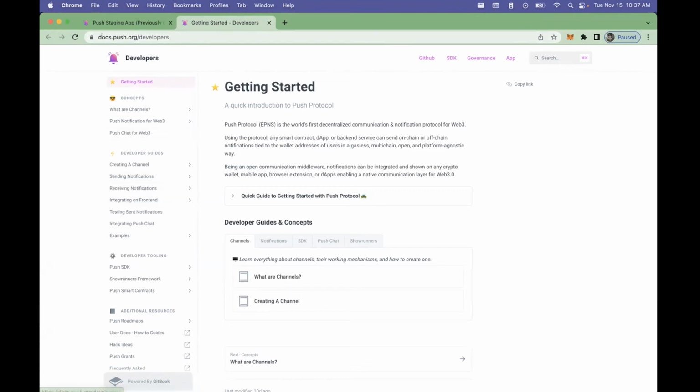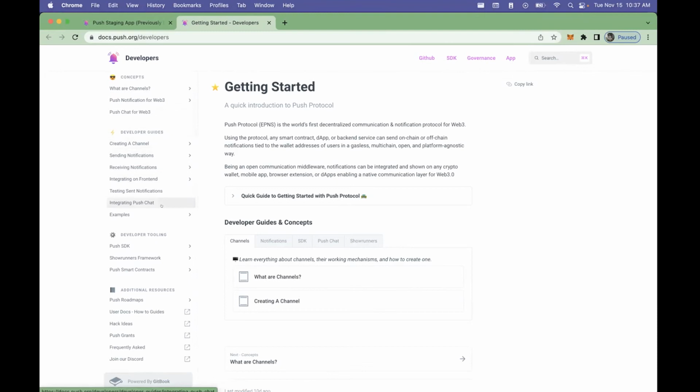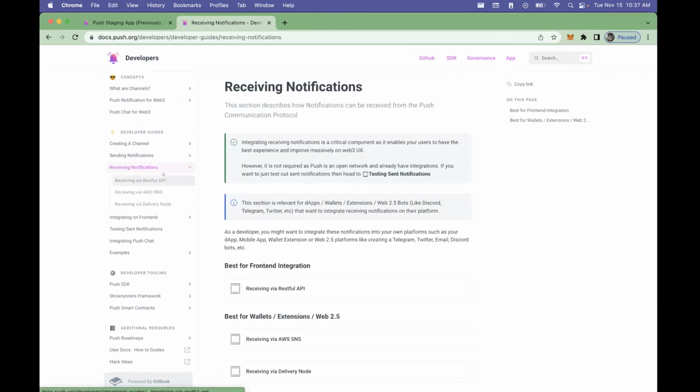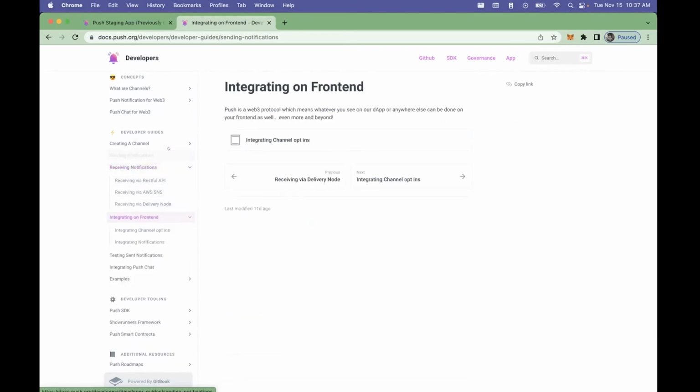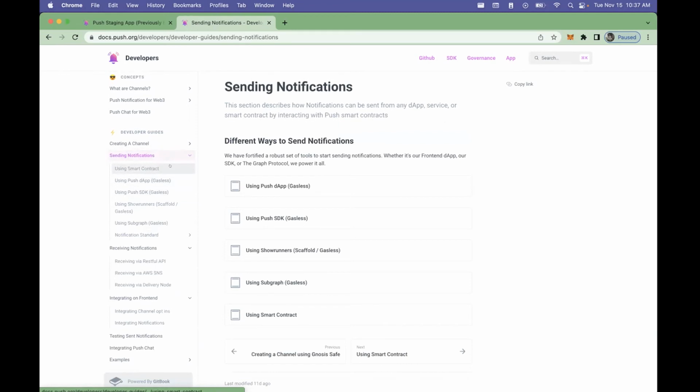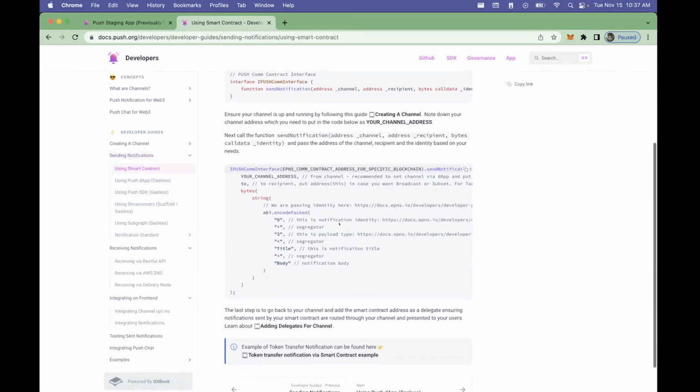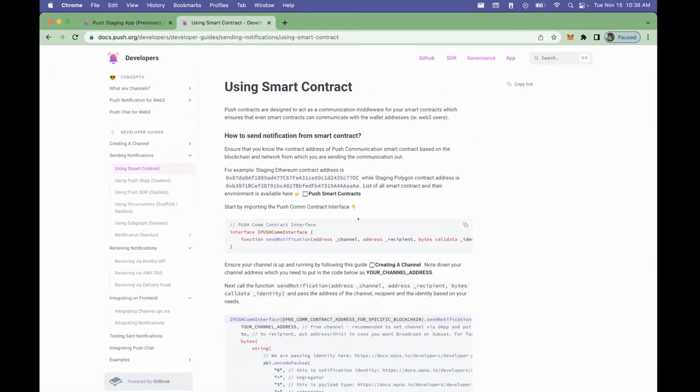So if you go to docs.push.org/developers, here on the developer guides, we're working a lot on our documentation, so you can see how to send and receive notifications, integrate your front end, and the different ways of sending. And yeah, that's pretty much it.